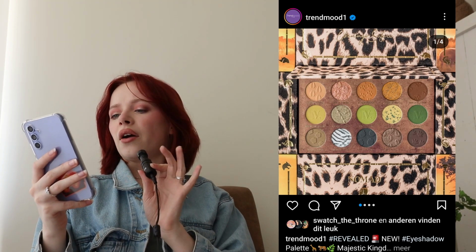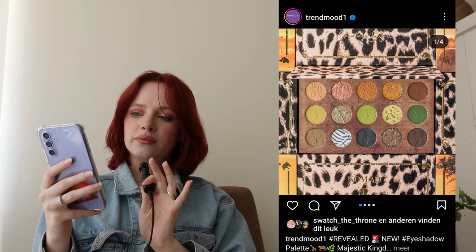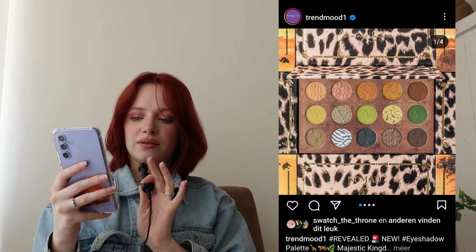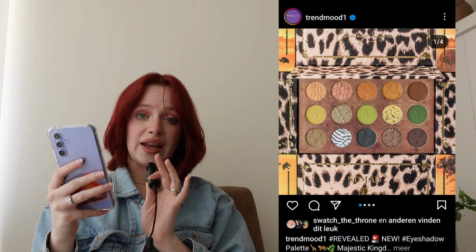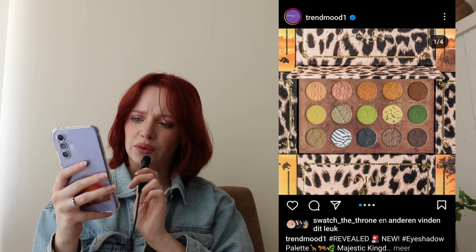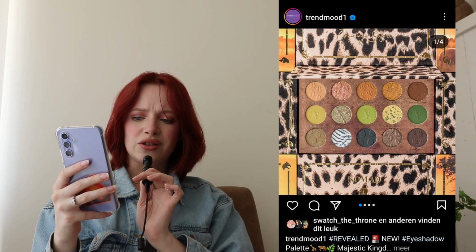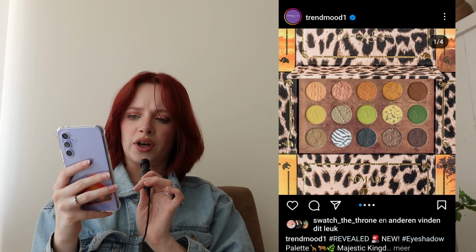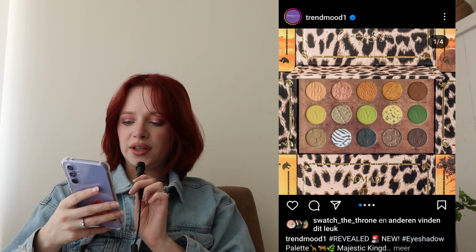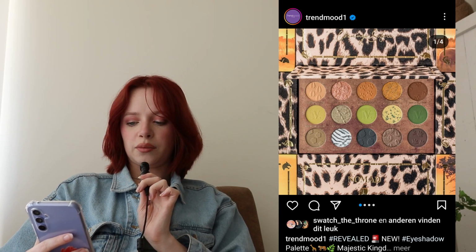Okay, wait, hold up. When I'm looking at it, I'm like dissecting. I'm not mad at it. I don't like the packaging because I detest cheetah print on anything. It's not my journey. Looking at the colors, I'm actually not mad. We have really nice warm tone neutrals. They have some cool tone neutrals with a tiny hint of blue in there. And then we have a lovely green row. It makes perfect sense for the palette. The greens look really nice, actually. I don't mind it. I wouldn't buy it, but I don't mind it.